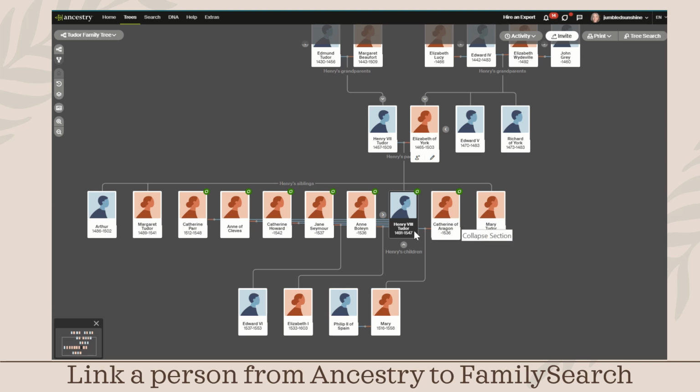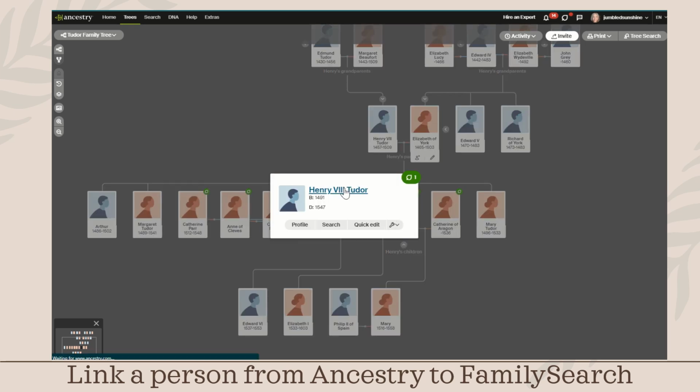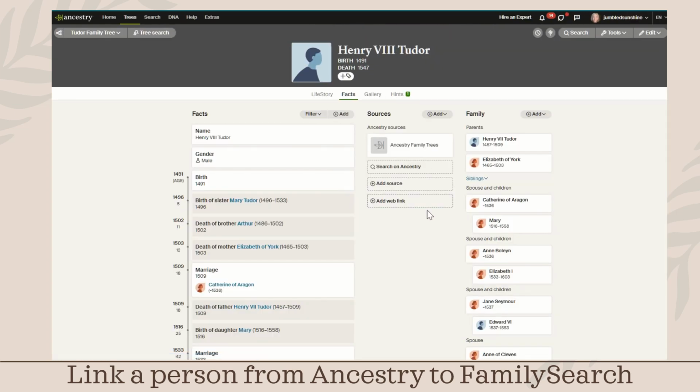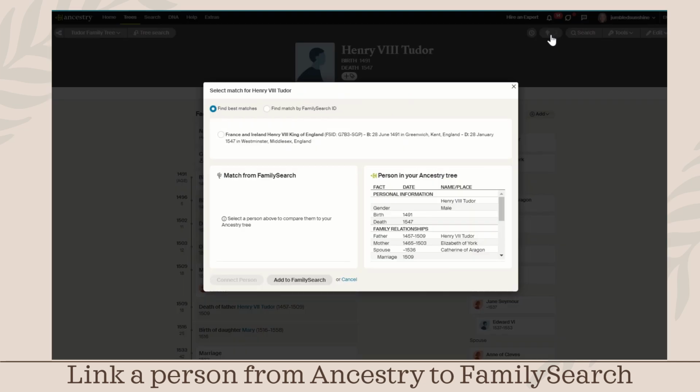Go to the profile page of a person in your tree and click the Family Search button. If the person is already linked, you'll see a drop-down menu appear. If the person isn't linked, you'll see a pop-up page with the title, Select Match for the person.